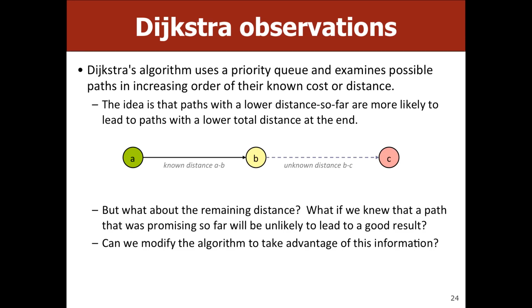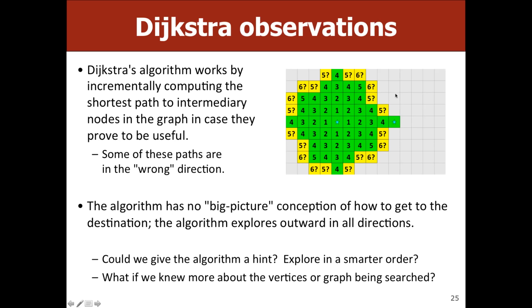So the problem with this is that the only information we're taking into account with Dijkstra's is the known distance from the starting vertex to the current vertex we're at, right? So we know the distance from A to B. Those were the costs we were keeping track of. If Dijkstra's were smart enough, you could have it try to guess the distance from B to C based on some sort of heuristic. So, if we're trying to get from here to here, we actually end up going backwards, which isn't good.